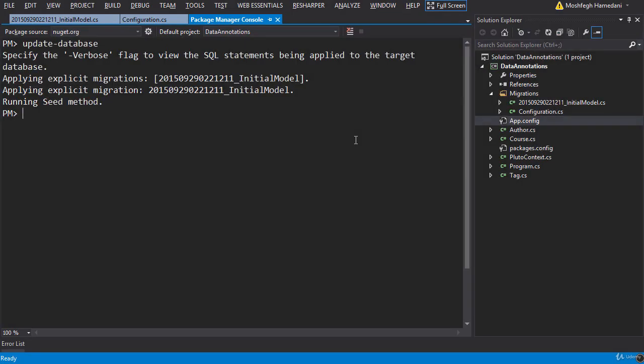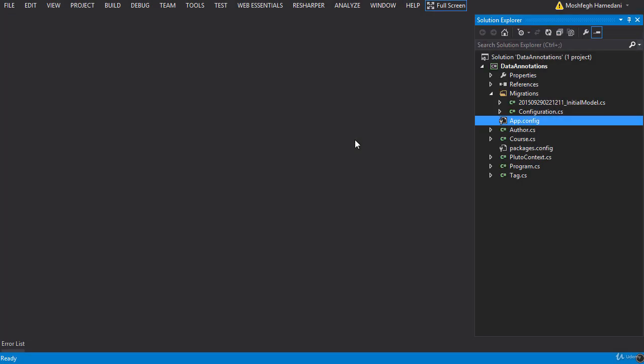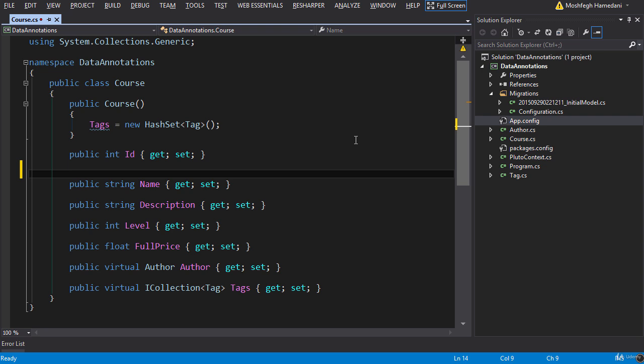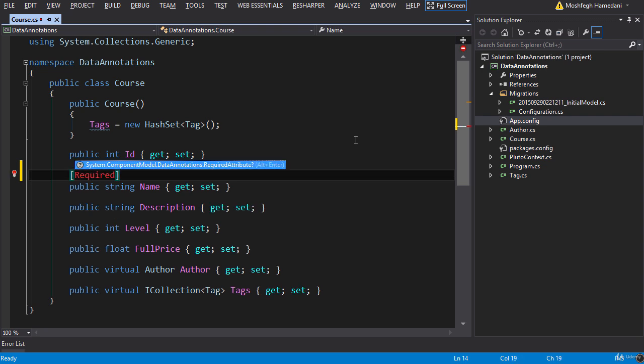So first I'm going to clean up my workspace as usual and open the course class. First, let's apply the annotations on the name property. So I'm going to make this required. Now, as I told you before, these annotations are defined in system.componentModel.dataAnnotations.